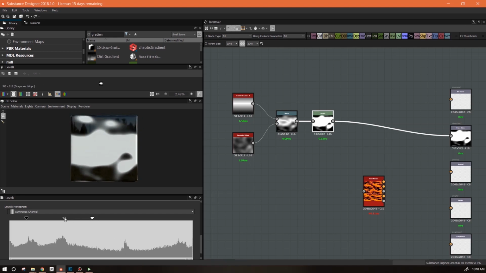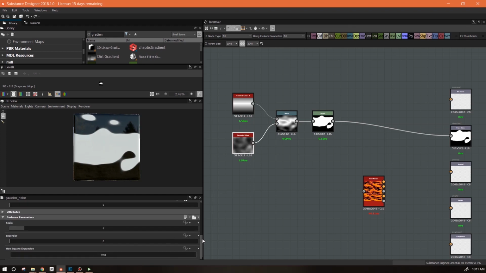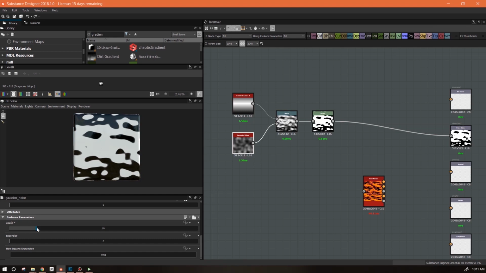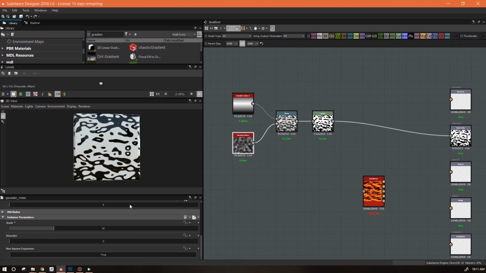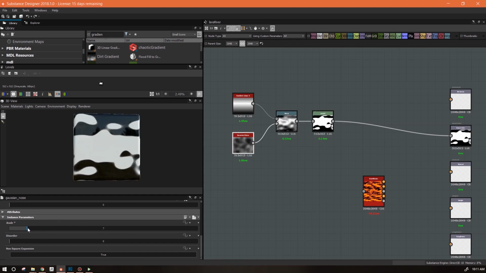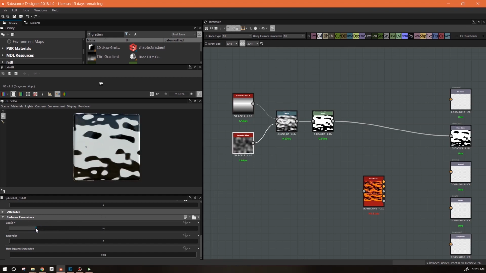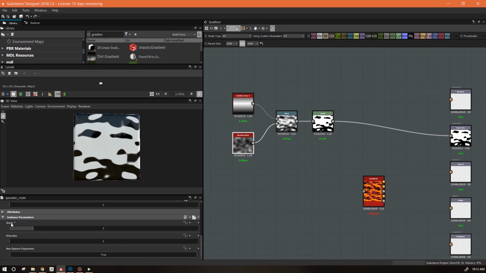Let's maybe get rid of some of those gray areas. We can have a little bit, but mostly black and white. And we can get an idea of what our configurations are going to be by messing around with this scale. So as I scale it up, this warp and this levels node creates different masks for me. And here's where you decide what numbers you're going to put into the function we're about to make. And we're going to put it on this scale here.